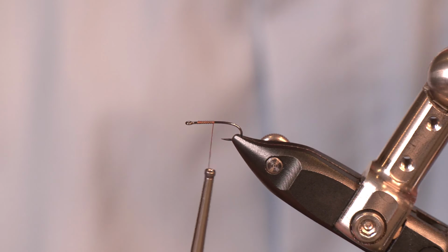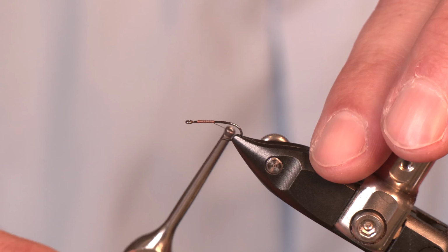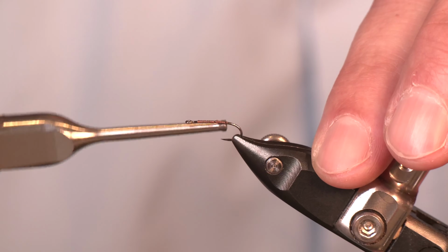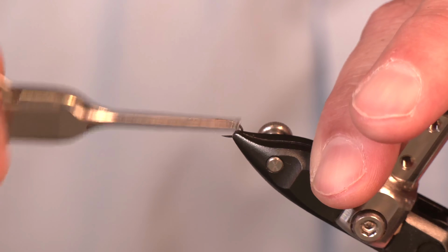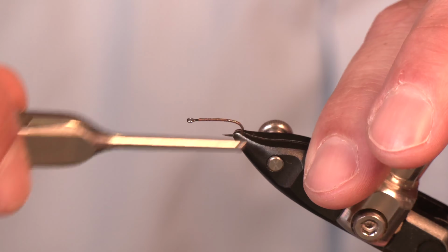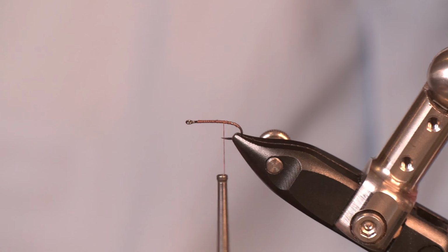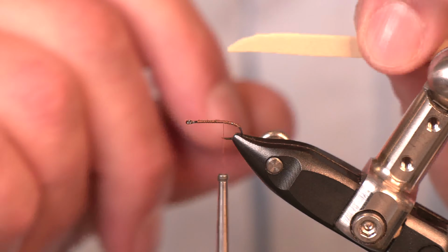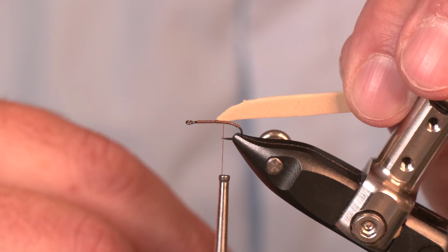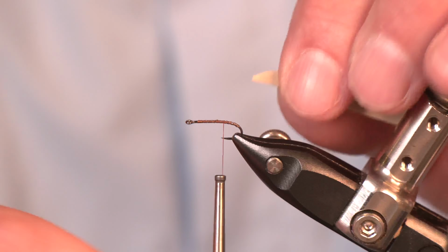So just going to start some thread here, and I know this is a little big, but it'll make sense as we go. We've got some 6/0, and this is the color Camel. Now I'm going to take this thread slightly down the curve here as it starts, just to give myself a nice thread base layer so that it has a little bit better chance of letting this foam grab onto something. I'm not going to glue the base or any of that, but even that thread gives it a little friction, and that helps to hold this foam in place.